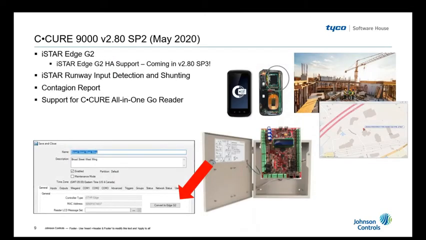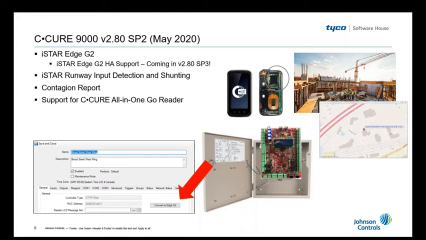Okay, and then 2.8 Service Pack 2 just launched this past May. That was more focused around our iStar Edge G2. You're going to be seeing publication for that shortly. We're very excited to launch that. Our iStar Edge has been a solid performer for over a decade now, but it was built on an older board with certain components that we needed to be able to update. This is going to give you the latest and greatest on cybersecurity and built on Linux. So I don't want to steal Rick and Greg's thunder, but stay tuned for that because we're very excited.